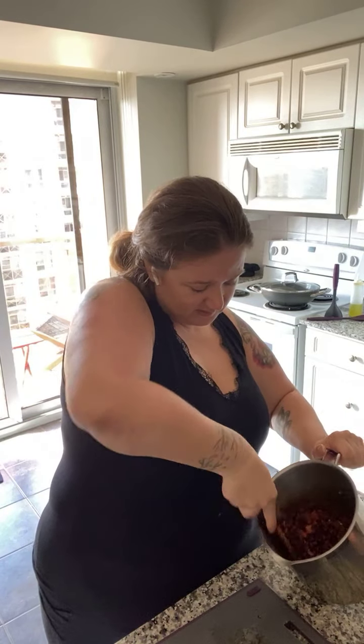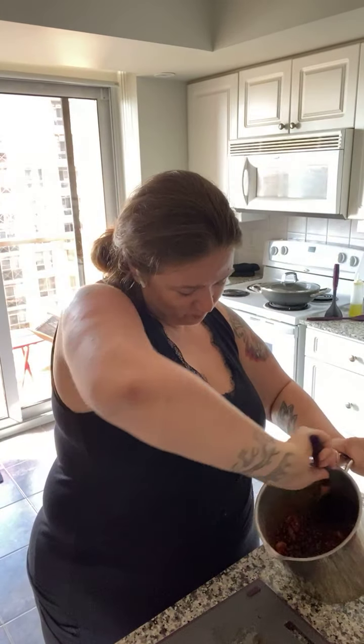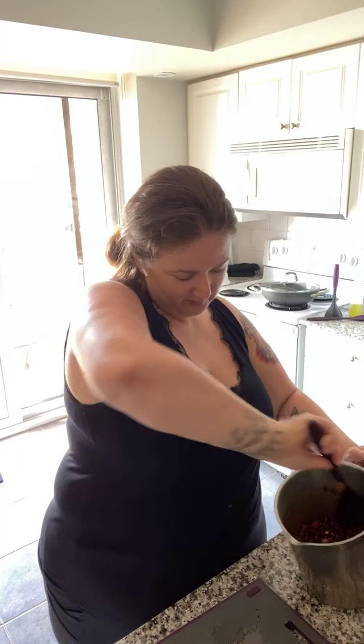And I was not paying attention there at all, so all of the seasoning went in. Oh well, it'll just be really, really tasty, right? You can always top it up with a bit more beans or actually go out and get some tomatoes, and that would take care of some of that. All right, so that's that.